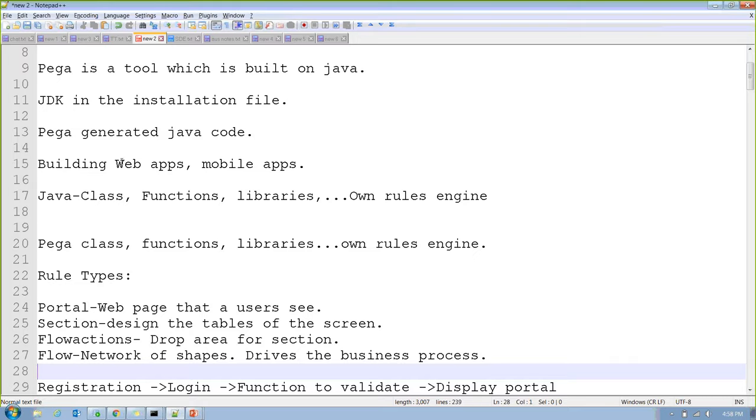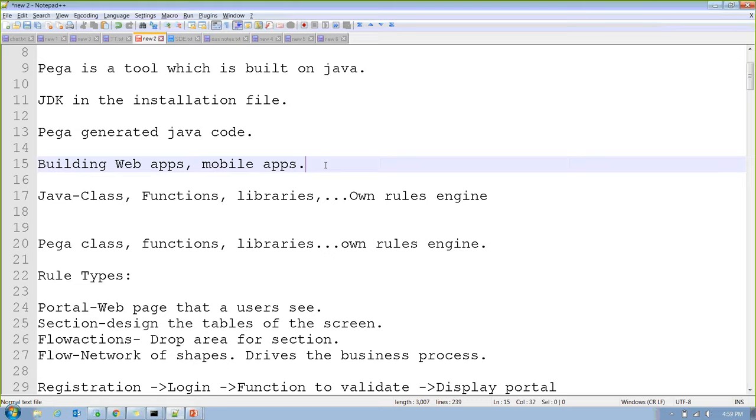So we develop web apps and mobile apps. And most of the apps are internal to the companies. When you type www.google.com, you find Google, right? You do not find most of the Pega apps like that. Pega apps are all internal secured apps. Let's say, for example, we build an application for the finance team for salary processing. So the finance team of my company would be using it.